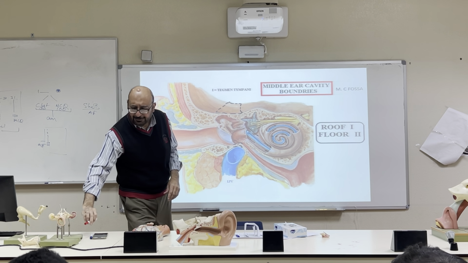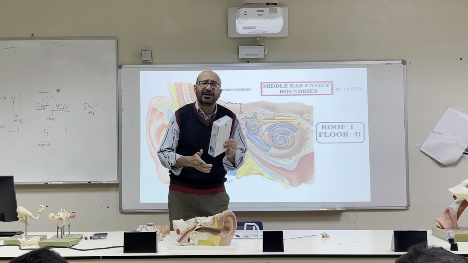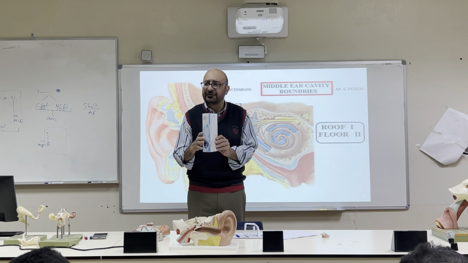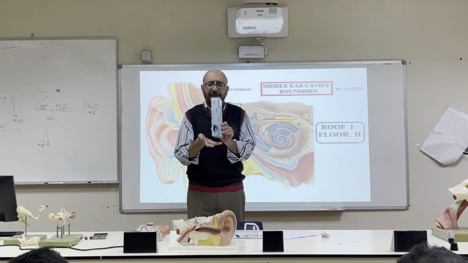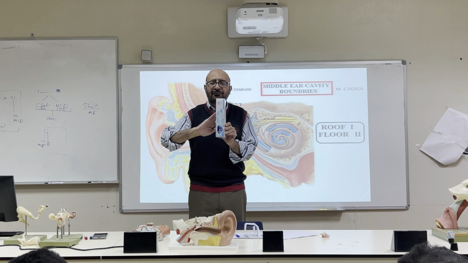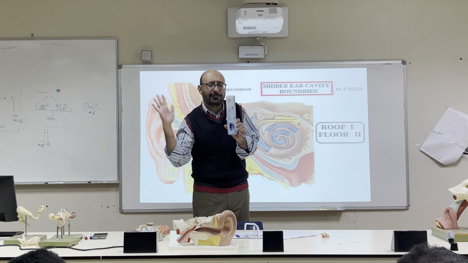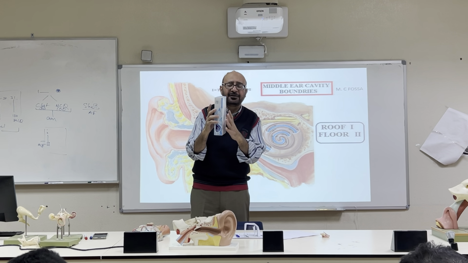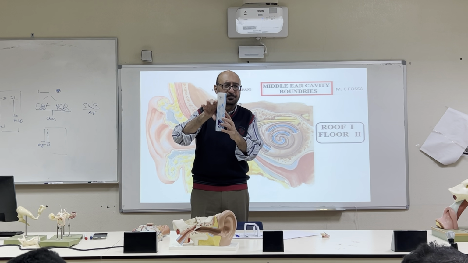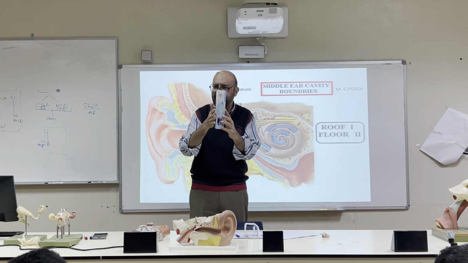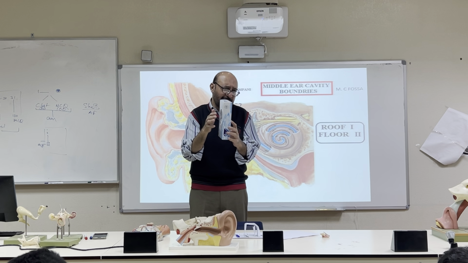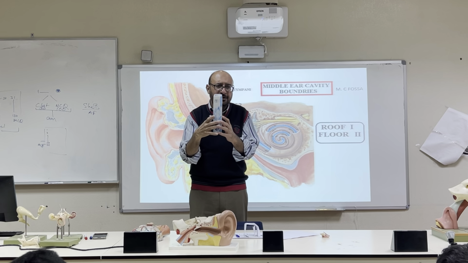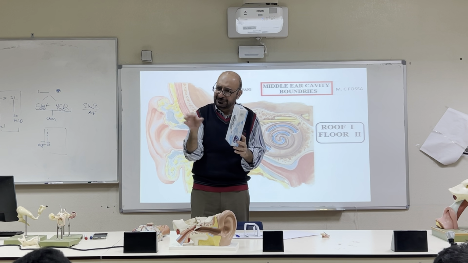What is middle ear cavity? Middle ear cavity is a hexagonal space. Hexagonal, I bring this intentionally today to show you. Hexagonal, meaning 6 walls. So it has a roof, it has a floor, it has anterior wall, posterior wall, lateral wall with the tympanic membrane, and medial wall. After that, here is the external ear. Then we have tympanic membrane. The other name is the drum, a tympanic membrane or eardrum. Then we have middle ear cavity, and then we have inner ear. So this is the sequence. Okay?